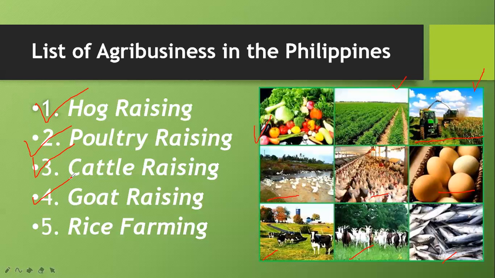Now let's go to number 5, which is the rice farming. So rice farming, guys, is a great agricultural business in the Philippines. Learning modern agriculture technology can boost your income in any agriculture business. So, common siya jud sa atong mga agribusiness owners. They have their own rice farming, so naa silay lahi-lahi nga mga agricultural technology. Now, let's go to the next one. So that is rice farming.